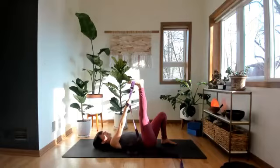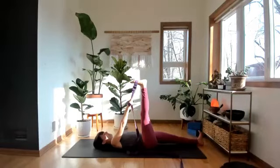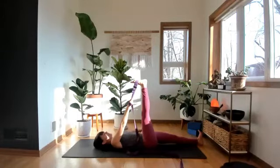Now from here, take your left leg and reach your left leg out onto the ground. And is it possible to take your left leg thigh bone and press it down towards the floor? So the left leg thigh bone presses towards the floor, and your right leg thigh bone, can it press towards your hamstring? Actually, both thigh bones are pressing towards the hamstrings. You could imagine you have a block on the roots of both thighs. Somebody lovingly, of course, lovingly pressing the thigh bones down.